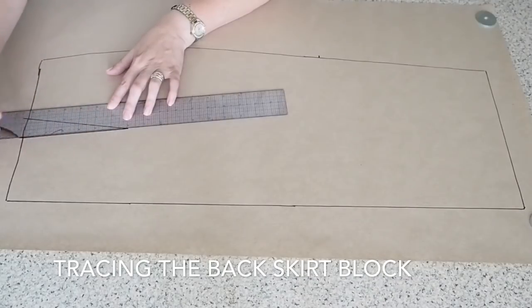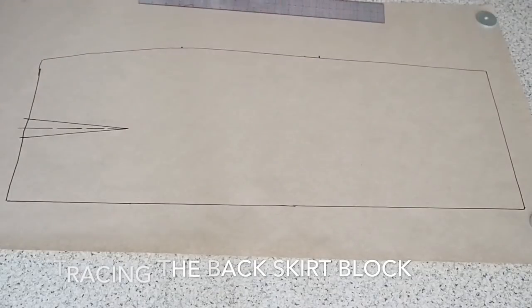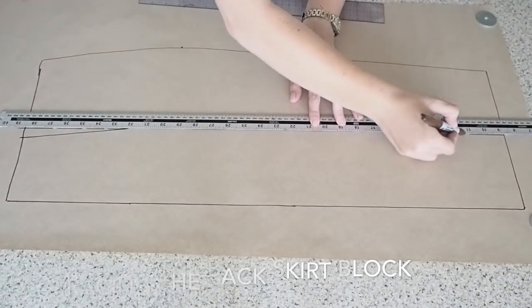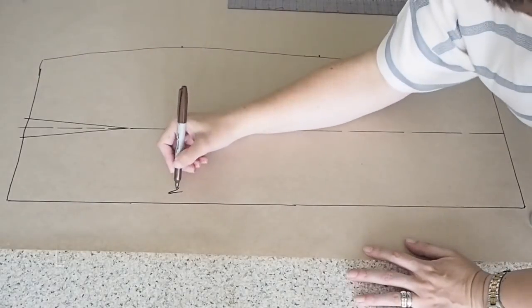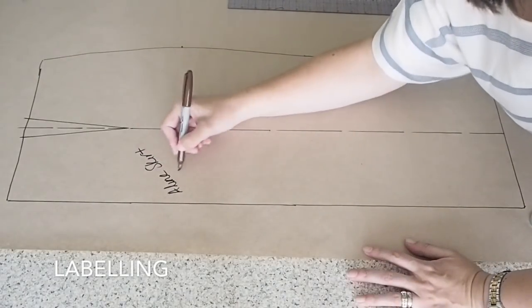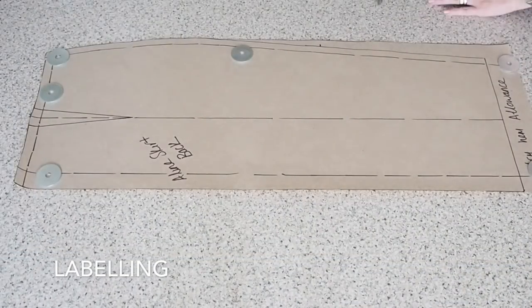Drawing a line directly through the centre of the dart and then connecting that line to the hem. Labelling, and off camera adding in my seam allowance, and I've just made that correction to my side seam on the back as well.